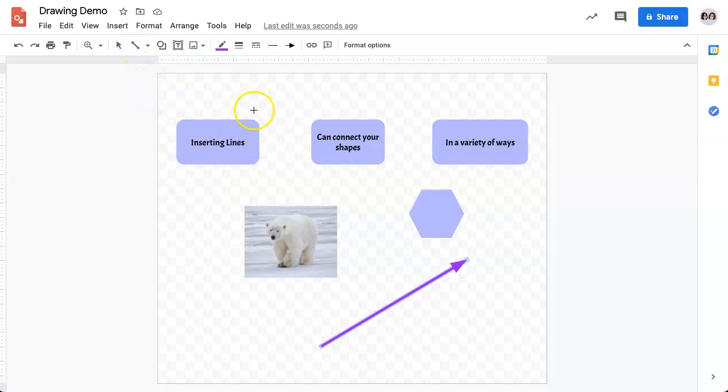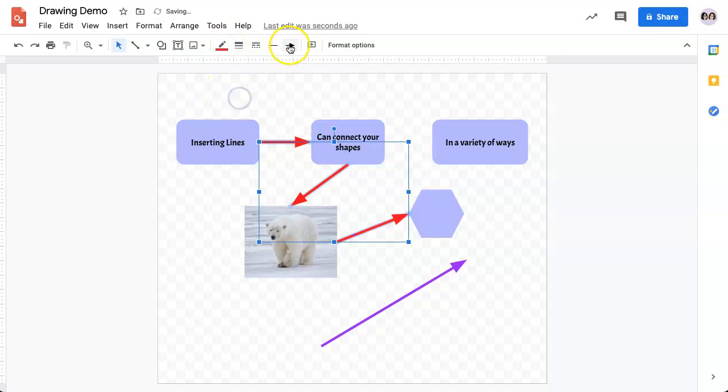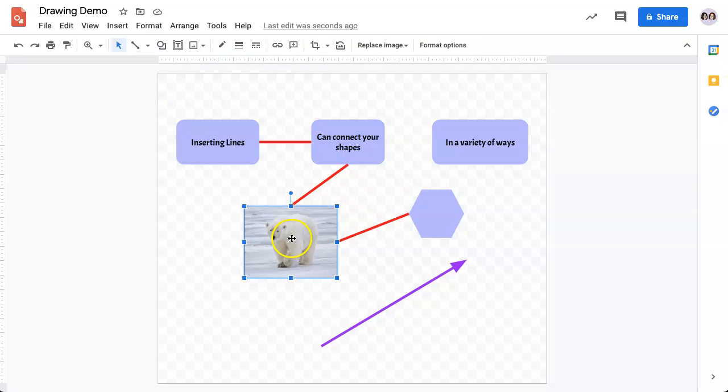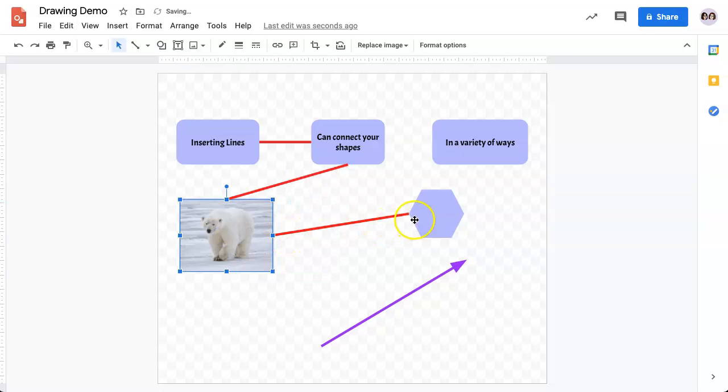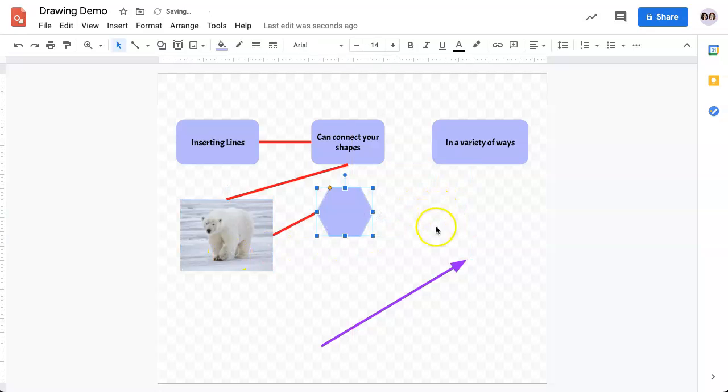Another option with the Line tool is when you hover over any of your shapes or images, you will see these dots around the perimeter. You can use the Line tool to automatically connect them. And this will make your line straight. Taking your Select tool and holding down your Shift key on your keyboard, you can select multiple lines to change them all at the same time. If you use the line connections using those circles and you move one of your images, the lines will go with it, so they're connected, making it a lot easier to reorganize your drawing.